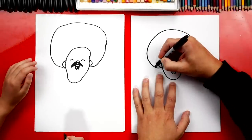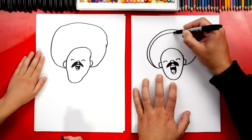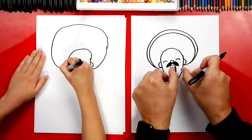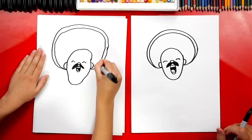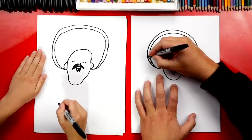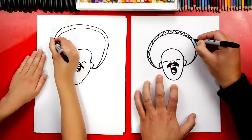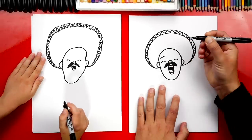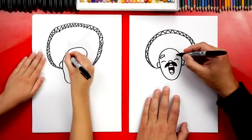Now let's draw that same line going across the top. We're going to start on this side, come out of the outside shape, get further away towards the middle, and then on this side come back down and connect back in — so it gets really thin on the edges. Now we can draw the pattern in between these two lines — let's add a cool design. I'm going to draw a zigzag line that goes all the way across. We're going to speed up this part, but if you need extra time you can pause the video. Let's also give him eyebrows — draw a line that goes over his left eye, then make it thicker with another curve going over and back down. Do the same on the right side.